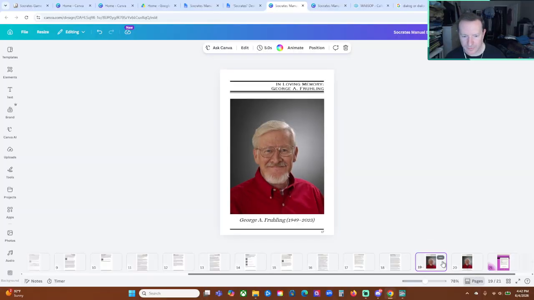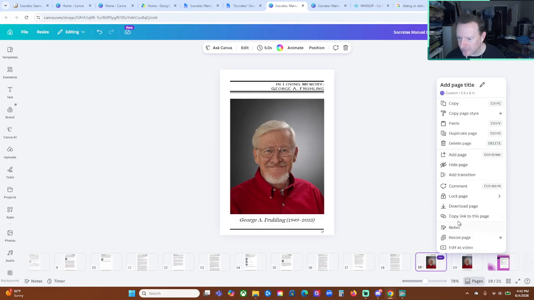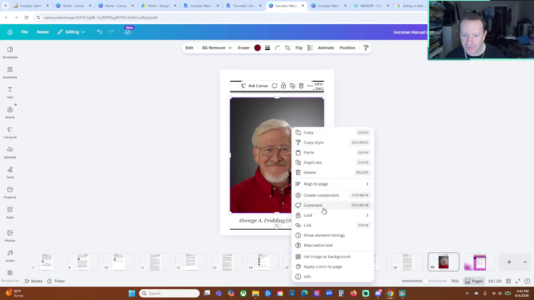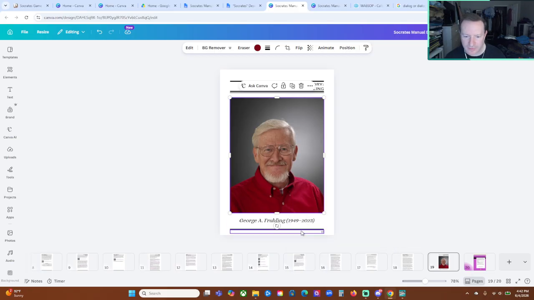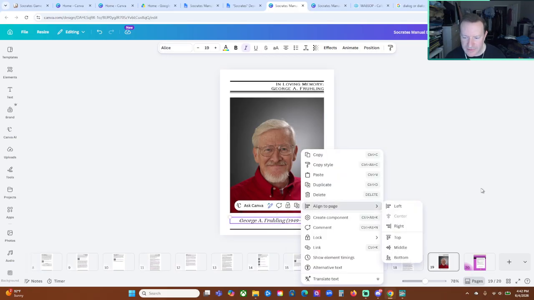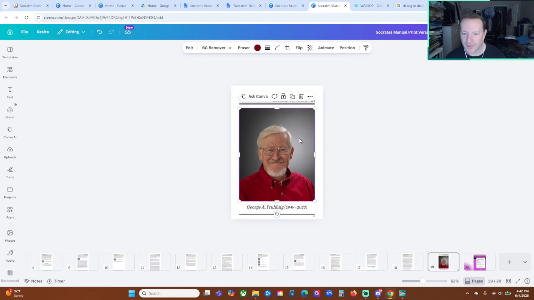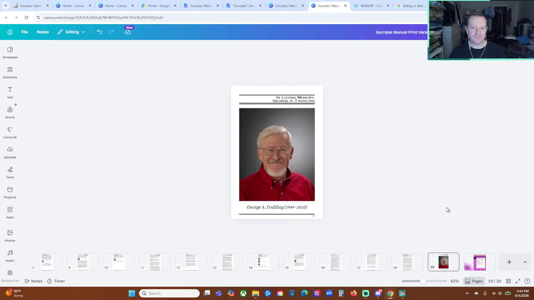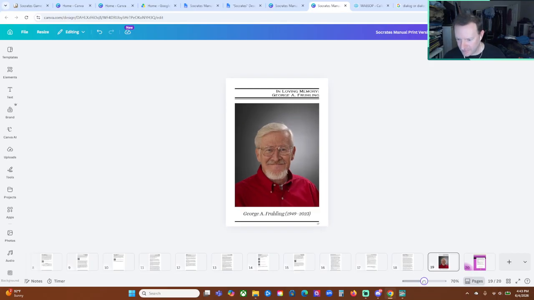It's more centered on the page. What do you think? Yeah, I agree. Let's go ahead and delete this one. But let's double check the alignment of things here. Center. Center, perfect. Same thing in the other one. Center. Good. That looks great. I love that. There we go. Look at that. That feels really good.